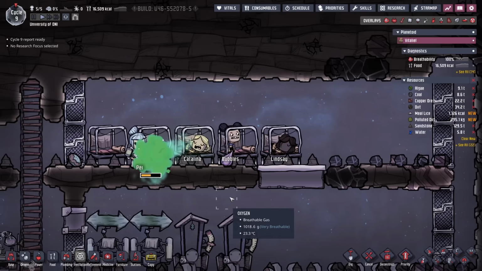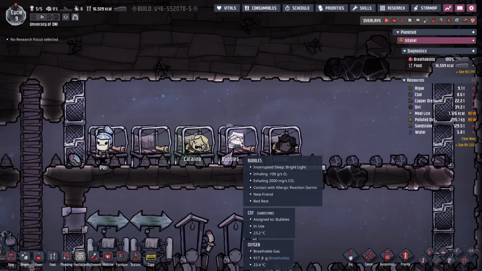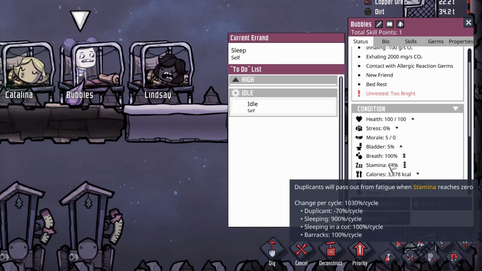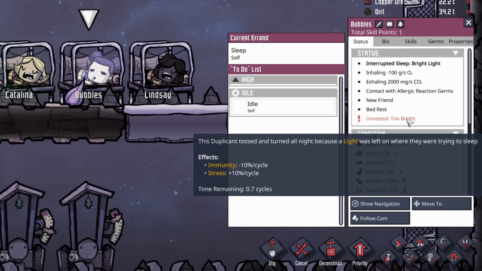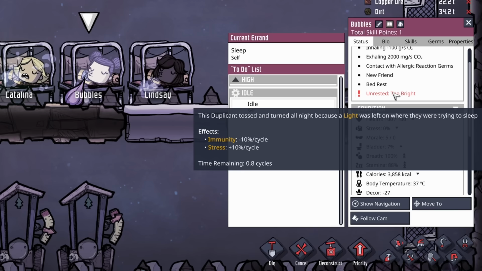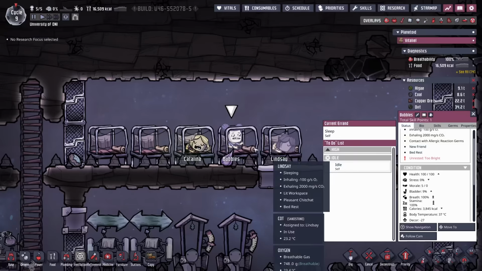I also wanted to highlight a problem that we've been having with Bubbles. Notice that Bubbles doesn't seem to be getting a good night's sleep. Now, when we go down under stamina, they're still getting the same change per cycle of 1030, just like Lindsay, who's sleeping right next to Bubbles. The difference, though, is they're getting an unrested debuff. So while they're getting all the necessary rest, they're getting a significant debuff causing minus 10% to immunity and plus 10% to stress. And the reason why is because of our friend Catalina here.